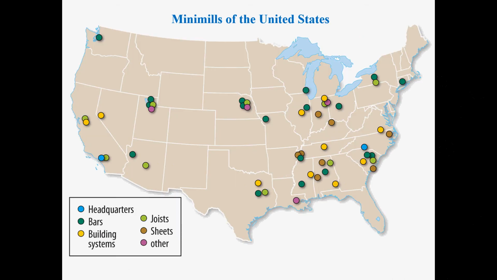Now, this is a map that shows the location of mini mills in the U.S. Mini mills are steel industries. Rather than being an integrated steel mill, they make steel from scrap metal. In the mini mill, they take scrap metal that comes from old machines. They get metal parts, so they use scrap metal as input, and they send electricity to the scrap metal to melt it down.